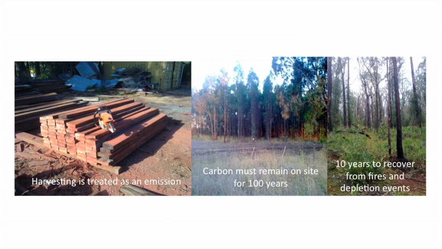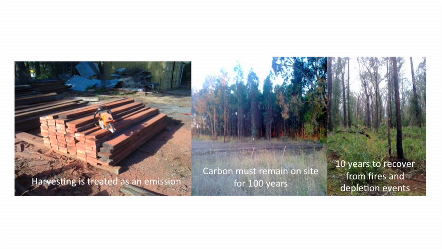Harvesting is treated as an emission, right? If you cut a tree down, it's considered that it rots on the spot instantly. Now we know that's not true. We know scientifically that carbon is stored in the environment for a long time. We know that it's in wood panels, it's in buildings, it's in chairs, etc. But it's an accounting nightmare to figure out who owns it, who's responsible for keeping it there, who owns that piece of furniture or that house for 100 years. It's probably no longer associated with that parcel of land because it's been shifted off, so the easiest thing to do is say, right, it's just treated as an emission straight away.